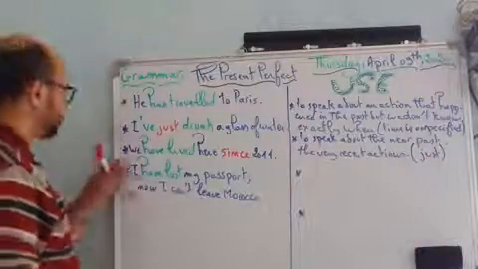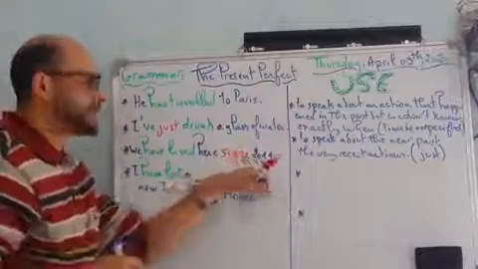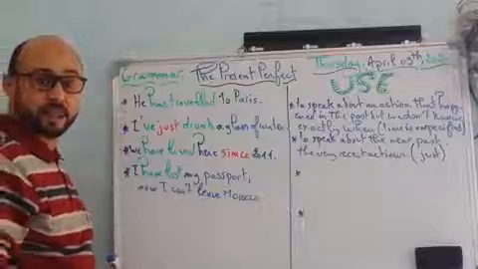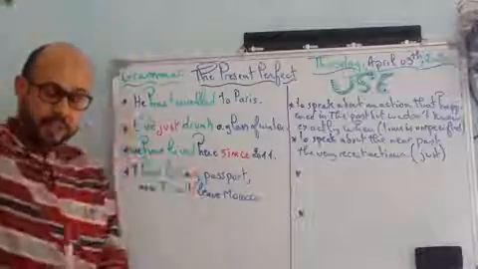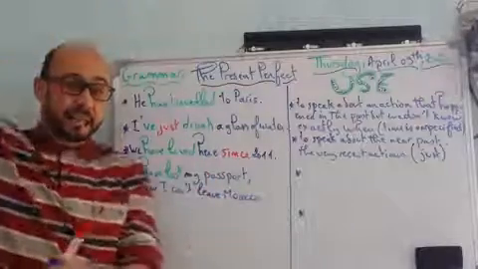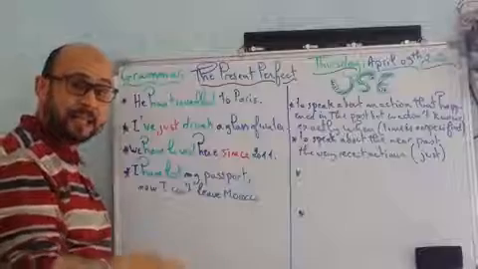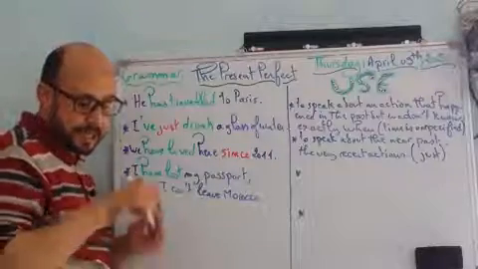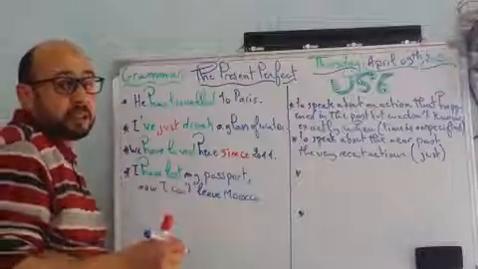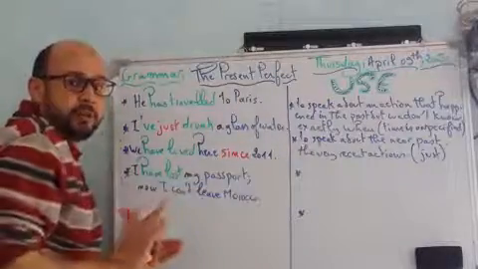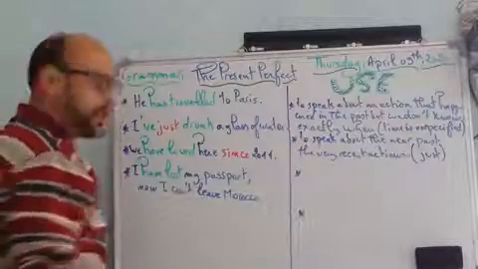Sentence number 3. We have lived here since 2011. So the action started in the past, in 2011, and is still in the present. The action is still in the present, and it may continue in the future. We don't know. But what is important is the action started in the past and it is still continuous.